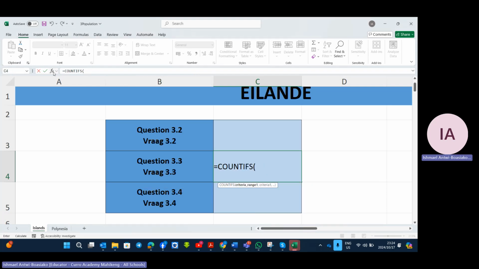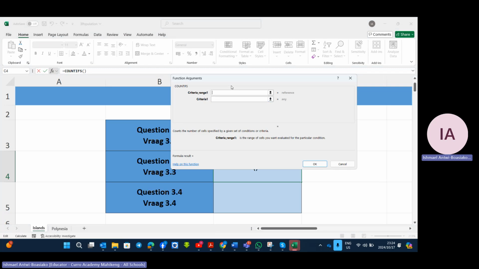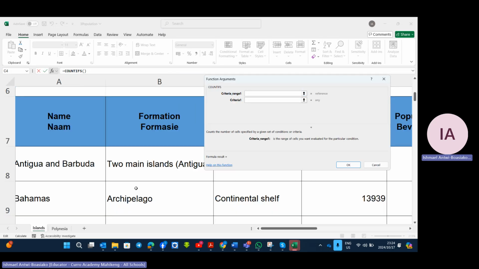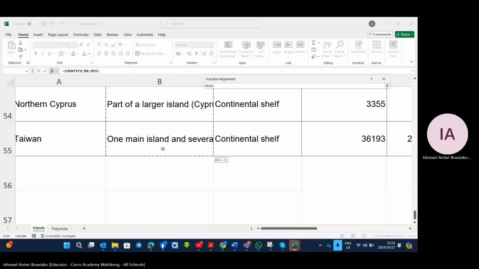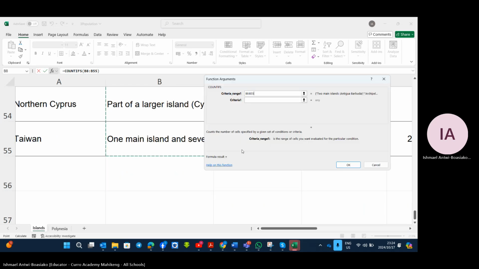Don't forget to click on this FX. So even if your formula is wrong, you can get a mark for the CountIFs function. Now the criteria range 1, we select the values in column B. And then the criteria, they said the one that contains the word part. Contains, we use the wild card, which is asterisk, part, asterisk.